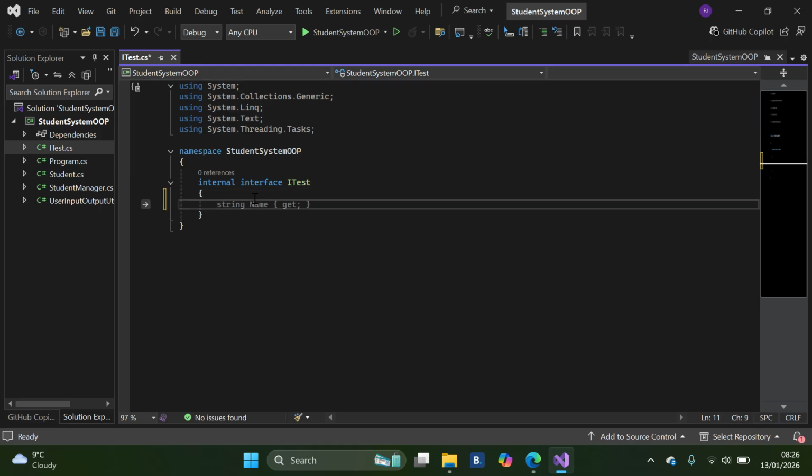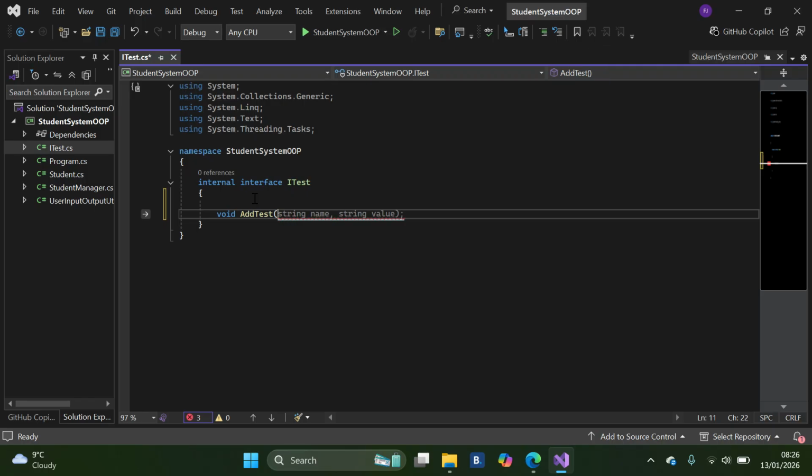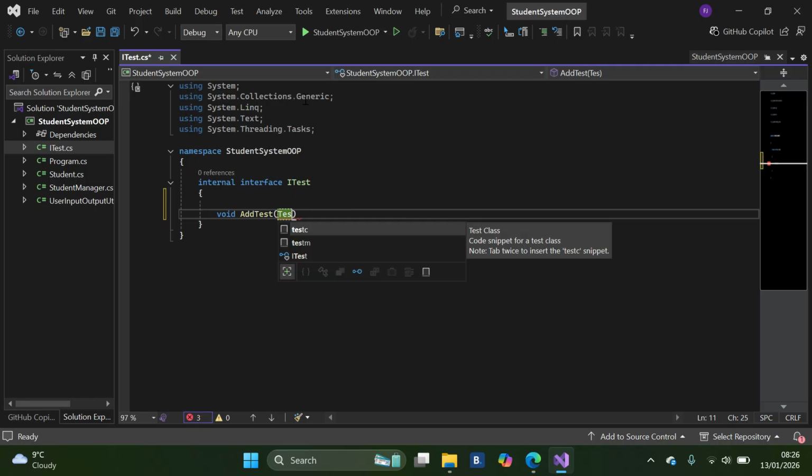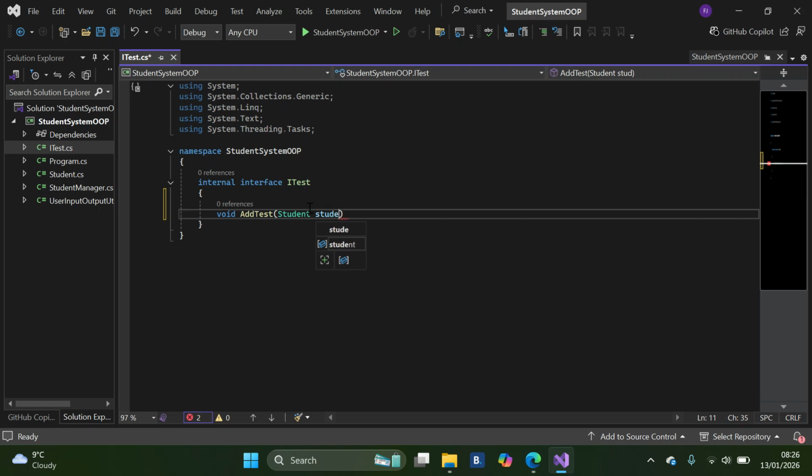So for an interface, you can just say void add tests, student, and that's all.